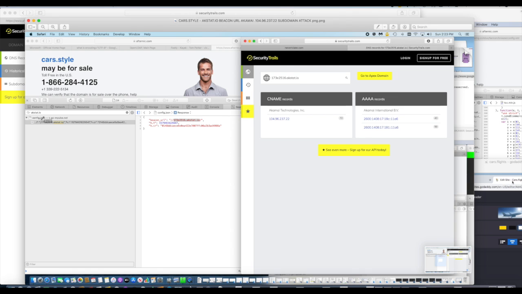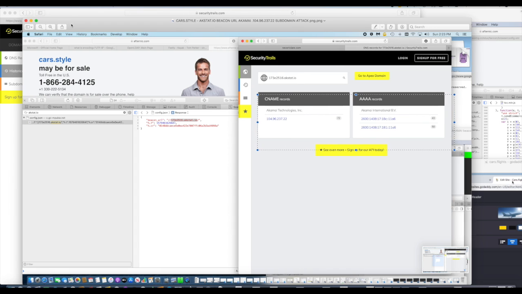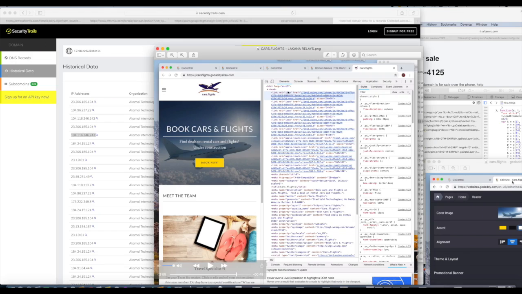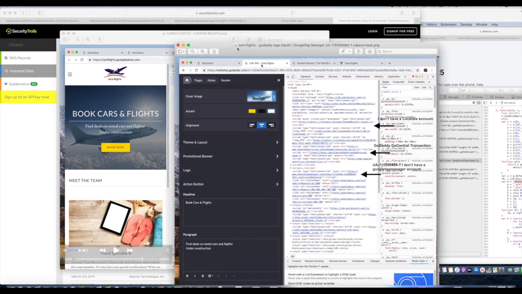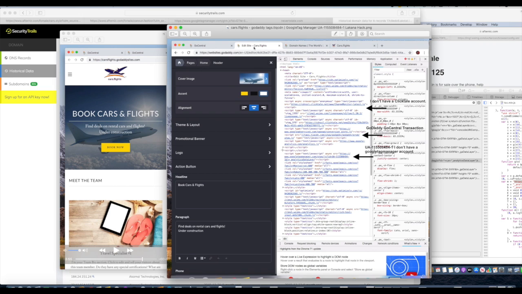But here, this beaconing AK stat at Akamai is right here on that. So they're using multiple IP addresses. But the Google Tag Manager was caught right here.